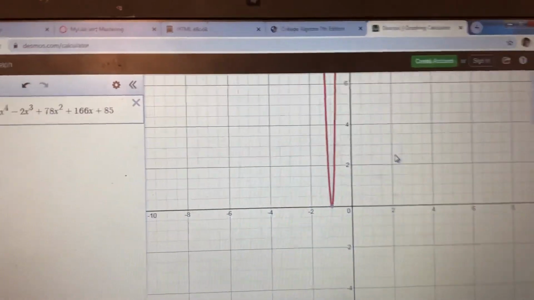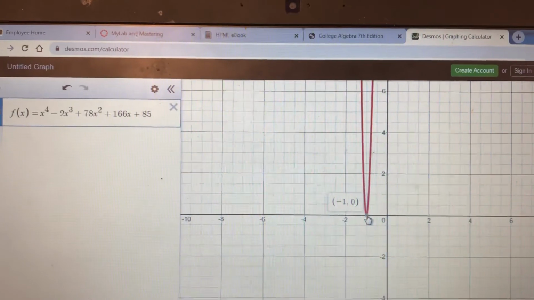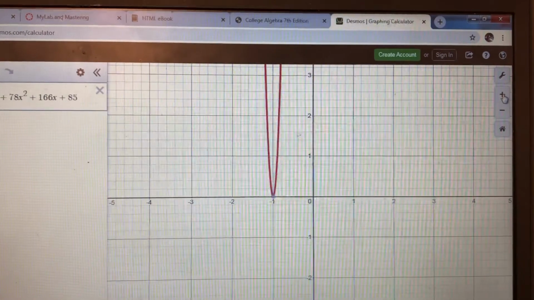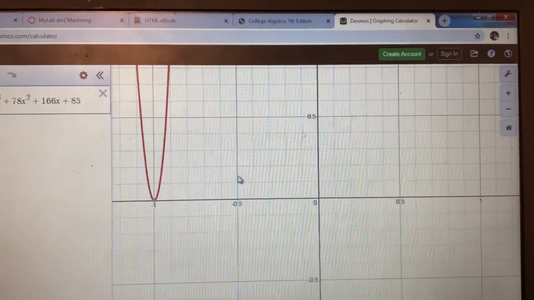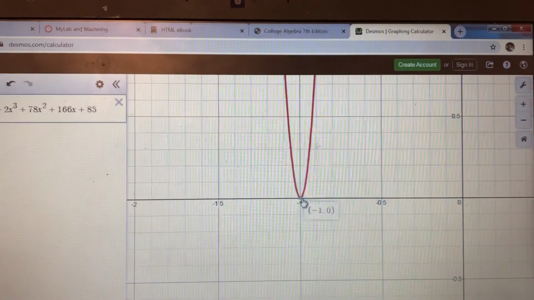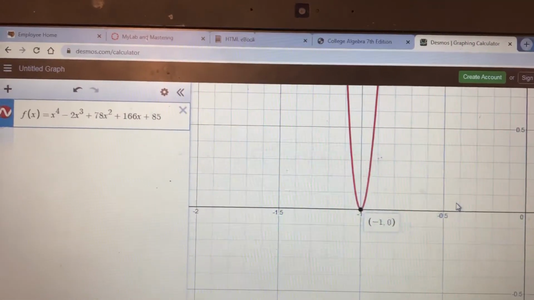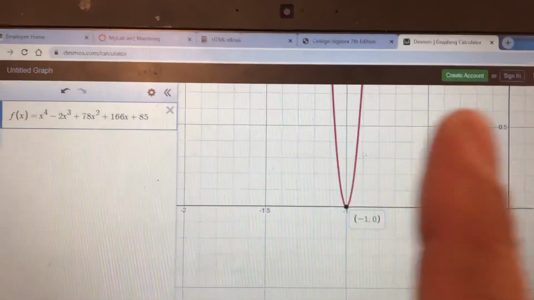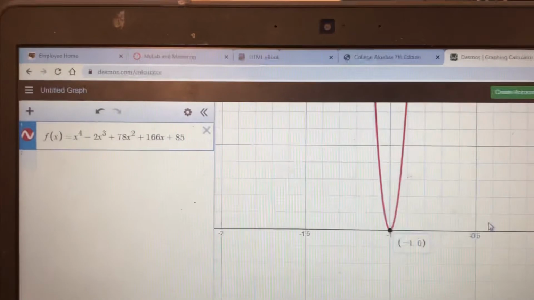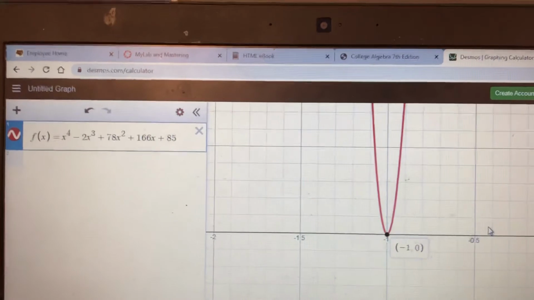But honestly, it doesn't matter what the graph looks like because all we were looking for was an x-intercept. And do you see one? I do, it's right there. Well, wait a minute. Not only have I found an x-intercept, I found an x-intercept where it touches and turns. Why is that useful? Well, being an x-intercept at -1 means that -1 should be a good box number. But what does it mean because it touches and turns? That means the multiplicity is even.